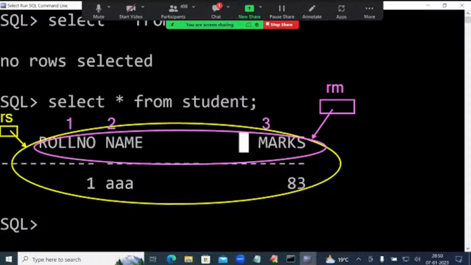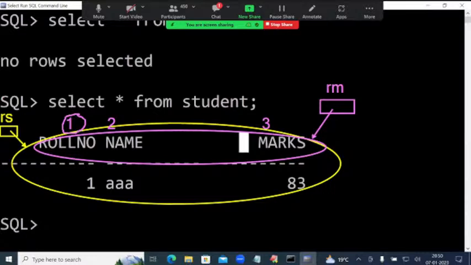It returns 3. With that, what can you do? A for loop: int i = 1; i <= 3; i++. You can write this, and this i you can pass in a method. One more method I give you: getColumnName of ResultSetMetaData.